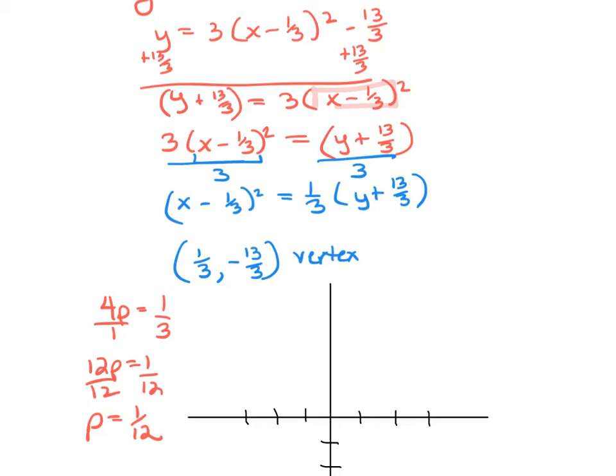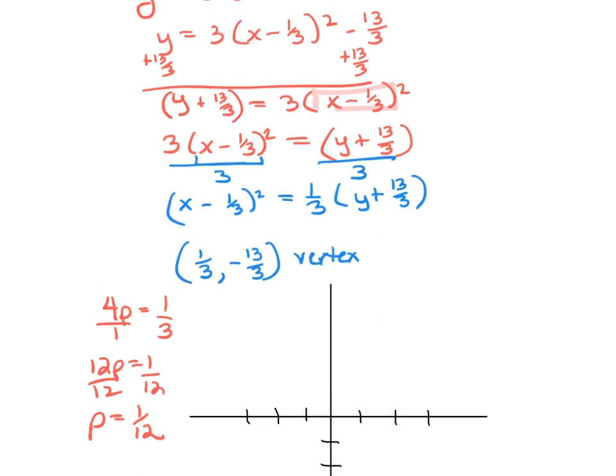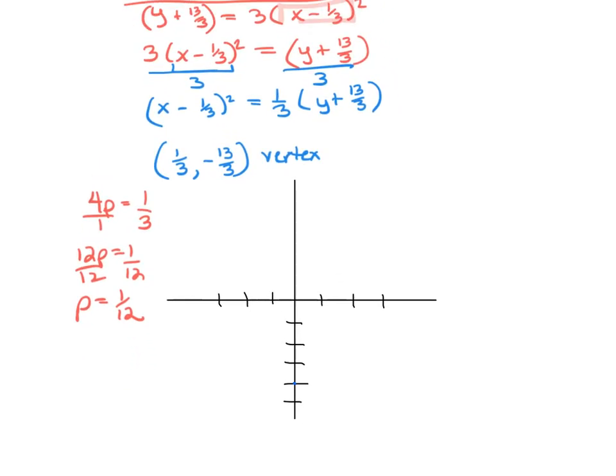So let's go ahead and come up with an additional point. Now we could graph this vertex. Negative 13/3 is like negative 4 1/3. So just so I'll have a better idea of where to graph this, I'm going to come over to the right to 1/3, and I'm going to go down to 4 1/3. 1, 2, 3, 4, negative 4 1/3. So I'll probably put my point about there. So that's going to be my vertex.